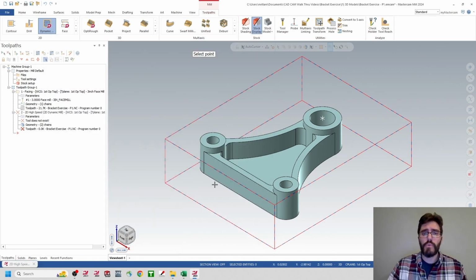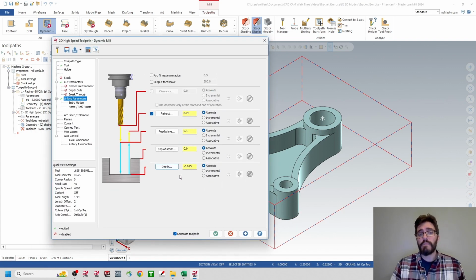And then depth, we are going to project this here to one of these bottom edges of the 3D model. So I'll click on one of these bottom edges. I'm getting a registered depth of negative 0.625 or negative 5/8. And then I just want to go a little bit below that so that we can clean this up for the second operation. So we'll go ahead and hit minus 0.0625. So I'm going to add 60 thousandths to this negative value, and we should get a value of negative 0.6875 for the final pass of that depth. And let's go ahead and hit the green check mark.